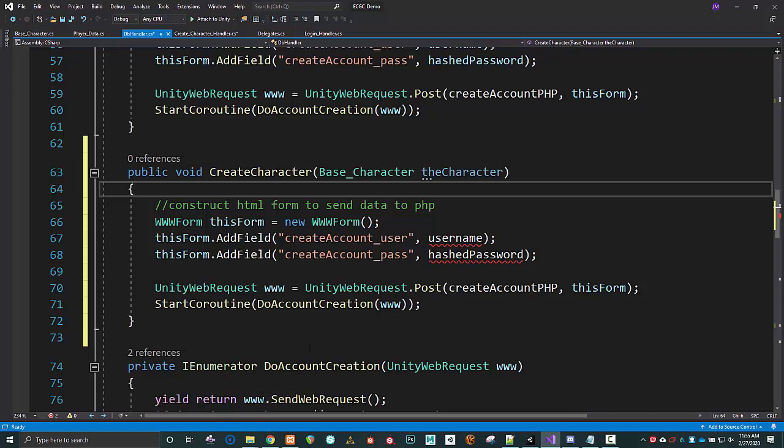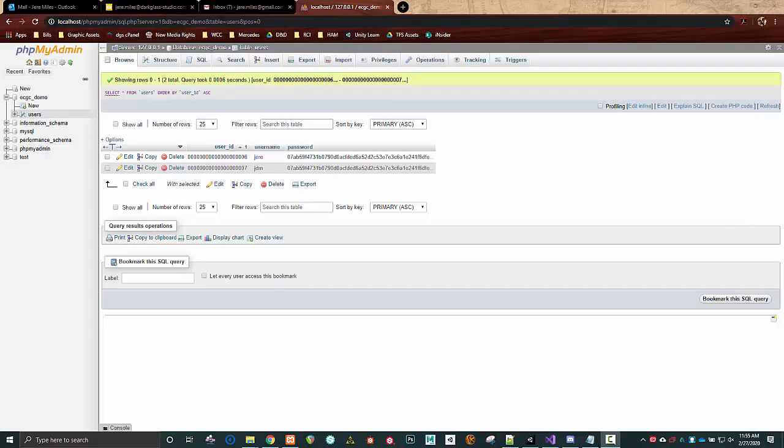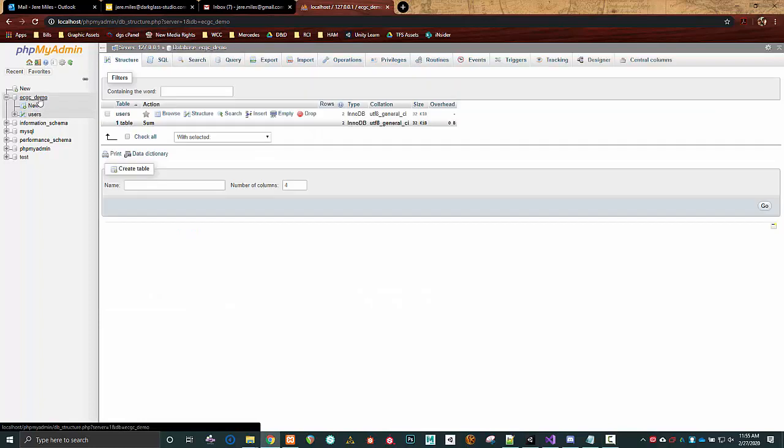Before I get going too much further, let's jump over into my admin. Actually, let me turn off my Facebook on that. Okay, Facebook is gone. So let's jump over into my admin here inside MySQL. I've got my users table, and I want another table. So I'm going to select ECGC demo and create a table. I'm going to call it player characters. Looks like I'd done this before. A number of columns: I want to store user ID. I want to store the name.